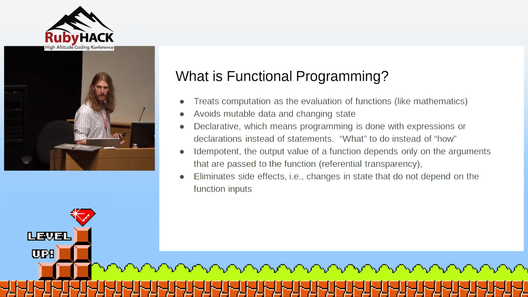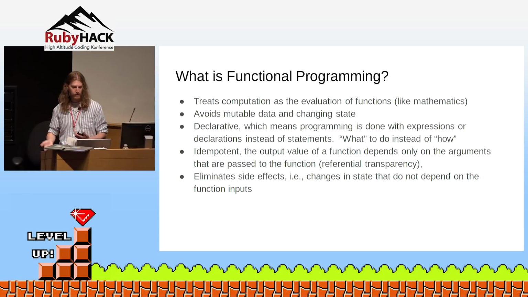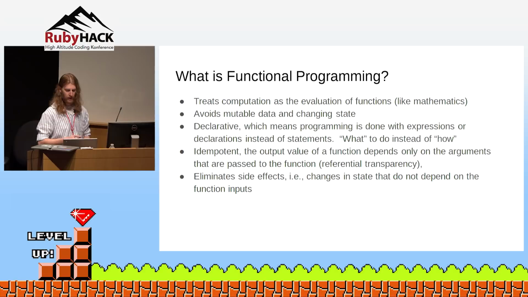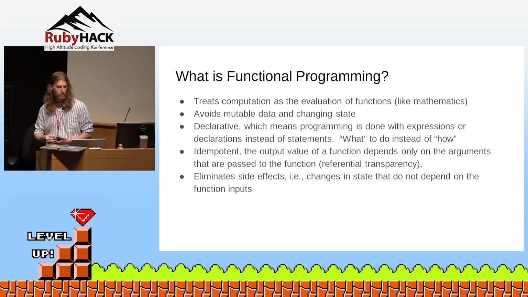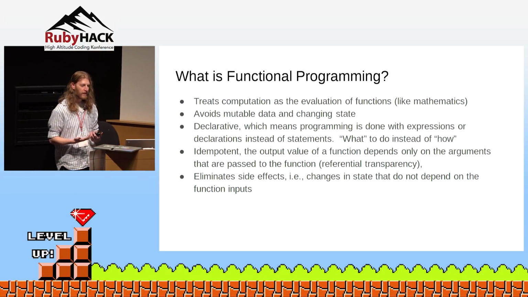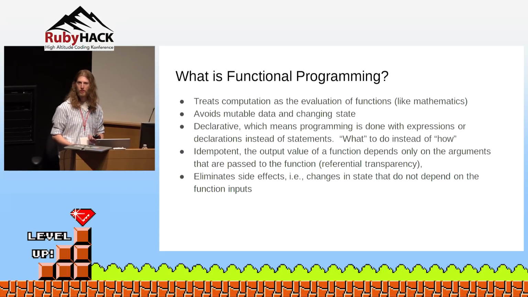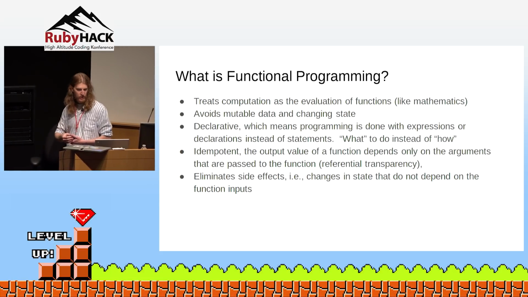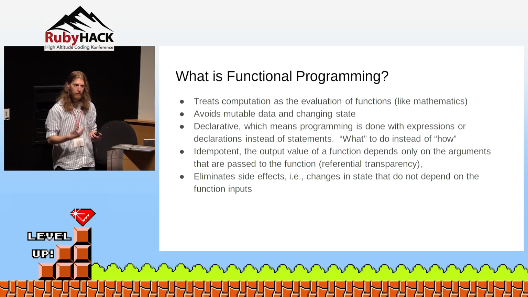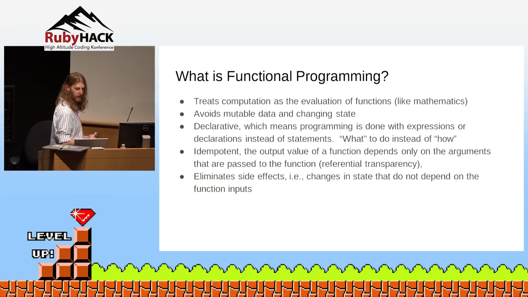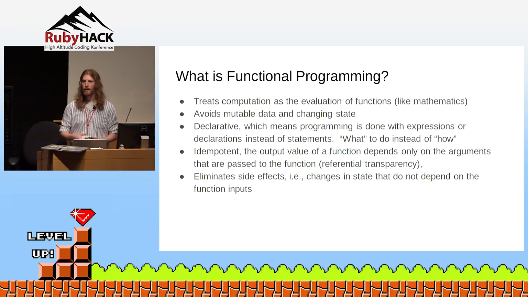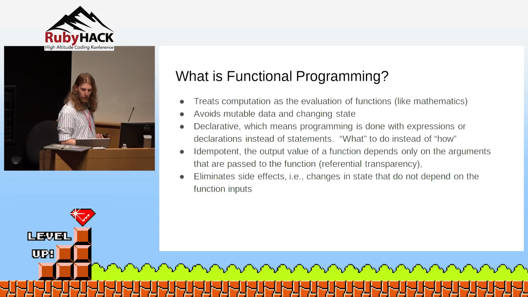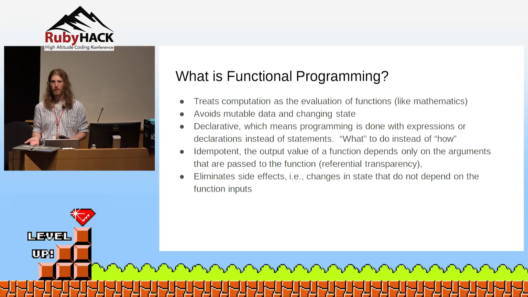There's a copy on write mechanism, but then there's also some things that they've done to alleviate. They're out of scope, so I'm not going to go into them. But it's not as efficient as it sounds, because that can be a scary thing to say. Anyway, so functional programming, we're essentially going to treat computation as the evaluation of functions, much like mathematics. So, traditionally with programming languages, they tend to be very imperative, and we've got some better patterns that we slap on top of there. But functional programming somewhat changes the paradigm, in that we're looking at these more as mathematical expressions that do stuff. So functional programming, you're trying to avoid mutable data and changing state.